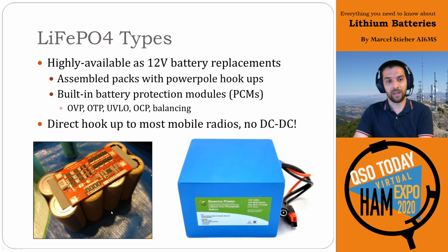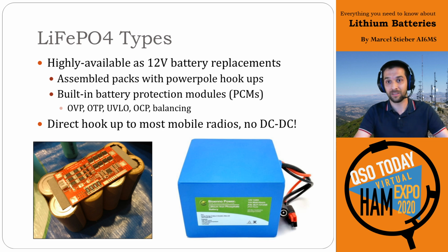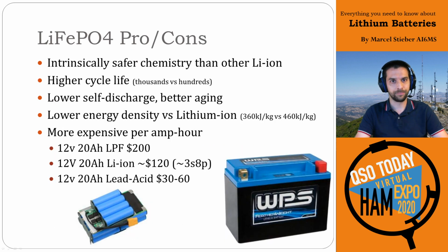So the great thing about that is these packs are very safe. They're already built with all the protections. You can't really overcharge or undercharge them because they'll just protect themselves. As a result, you can hook them directly up to most mobile radios with no DC-to-DC converter, and you don't even need an undervoltage lockout or any other protection because the protection is built into the pack itself. That's a really great thing about these batteries.